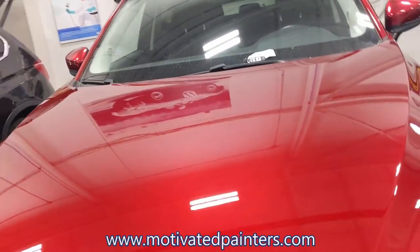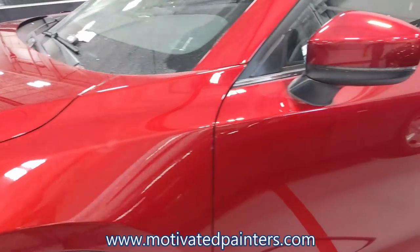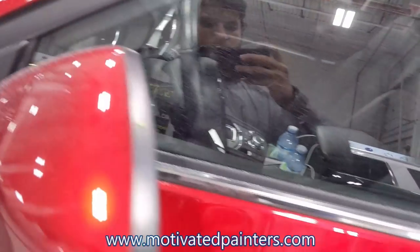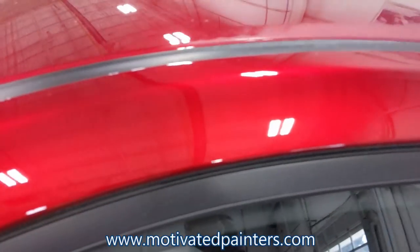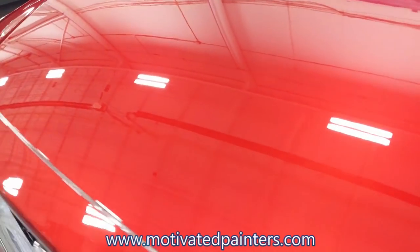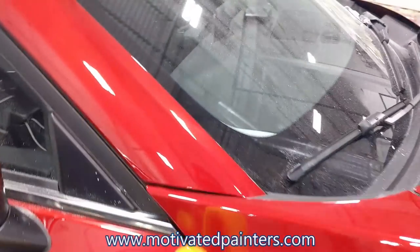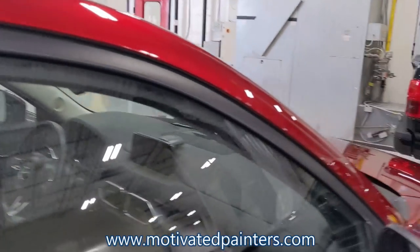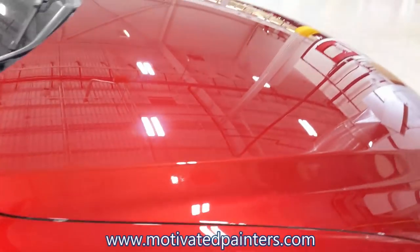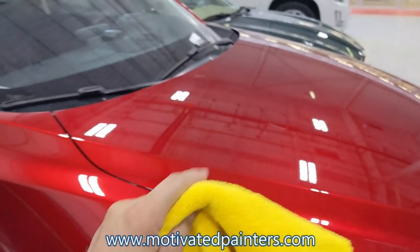All right, there you got it. Did some polishing on it, some denibbing. I'm happy with it. This is just polish. Check it out. Looking good. I'm happy with it. Now I can get detailed and delivered today. I'm surprised I even caught this car, because it's been crazy around here. But look at the finish. It's great. Still needs to get wiped down. Okay, it's not haze. Please don't crucify me.